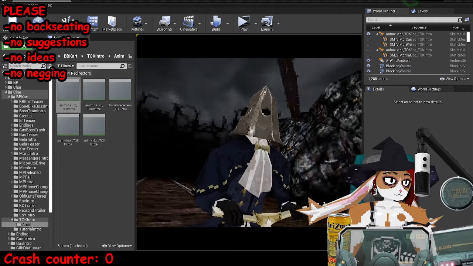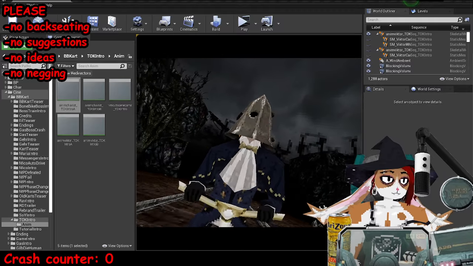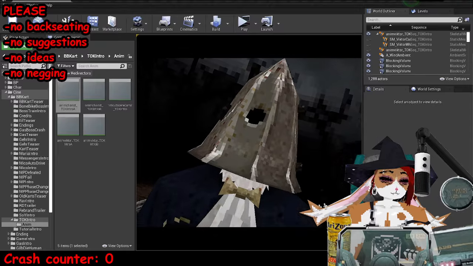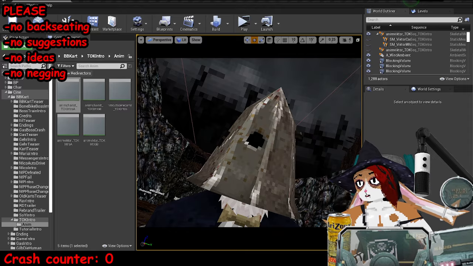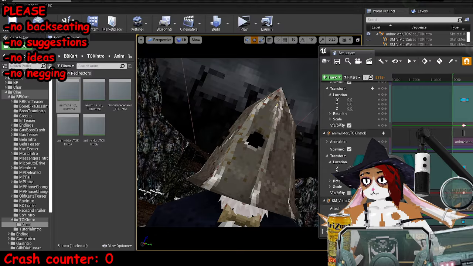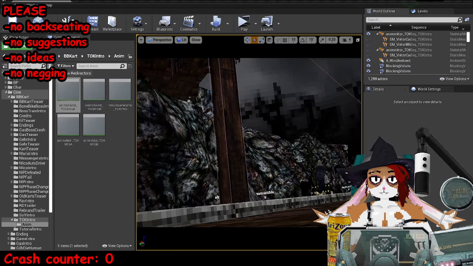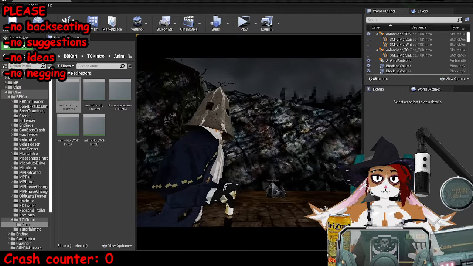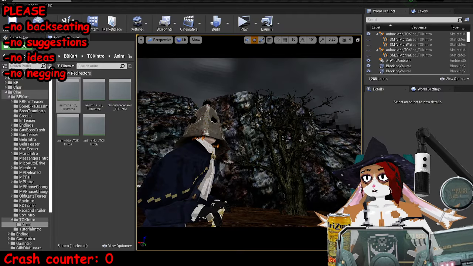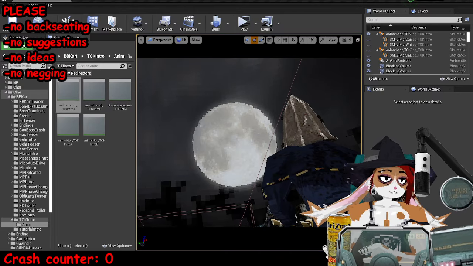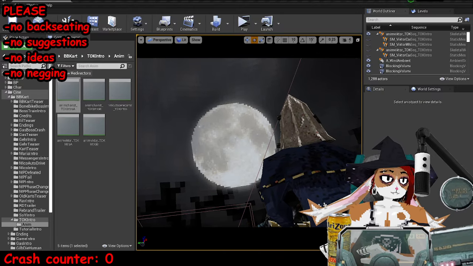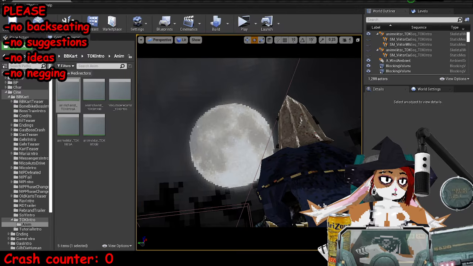I think I saw a flicker there. Okay, that's the cutscene. I think I saw a flicker on the shot after the moon close-up. I think I saw a single flicker. Let's see here. Yes, okay.